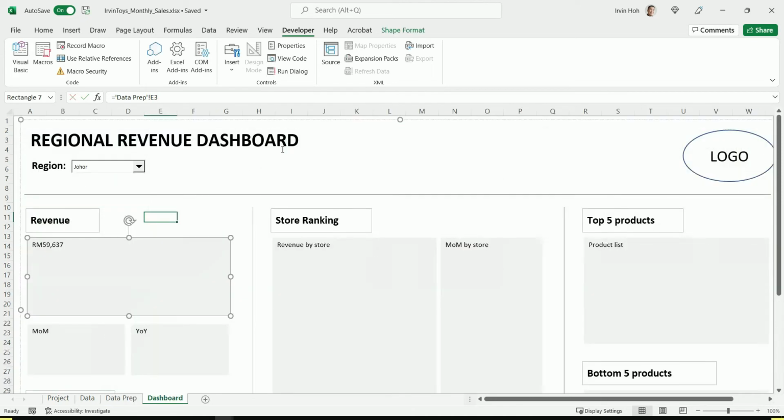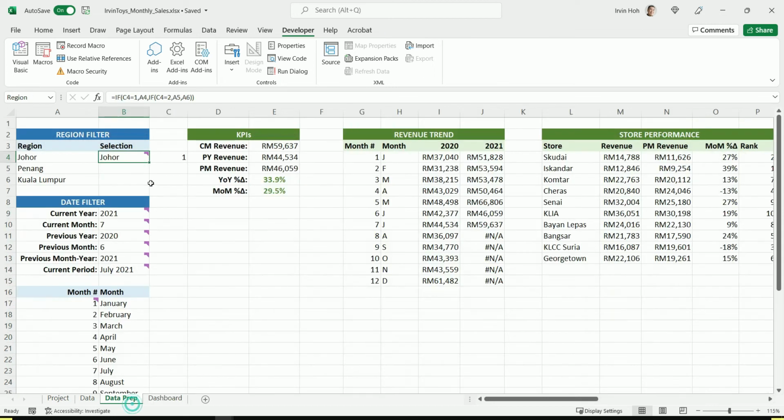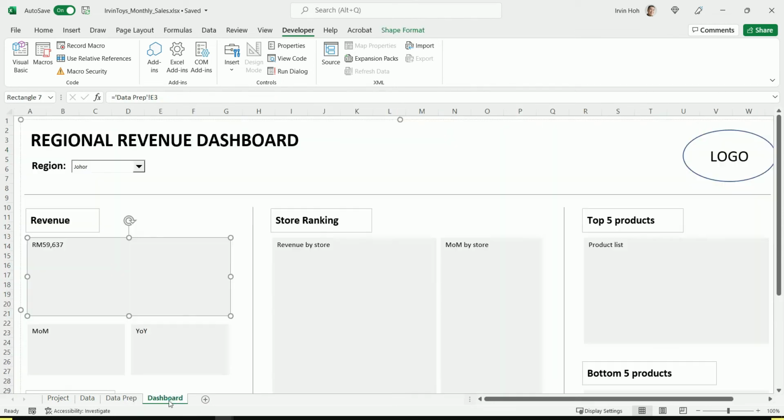Then I press OK, enter. You will see that it picks up the number from this cell. So make sure that you insert it in the formula bar here, not typing inside the box.